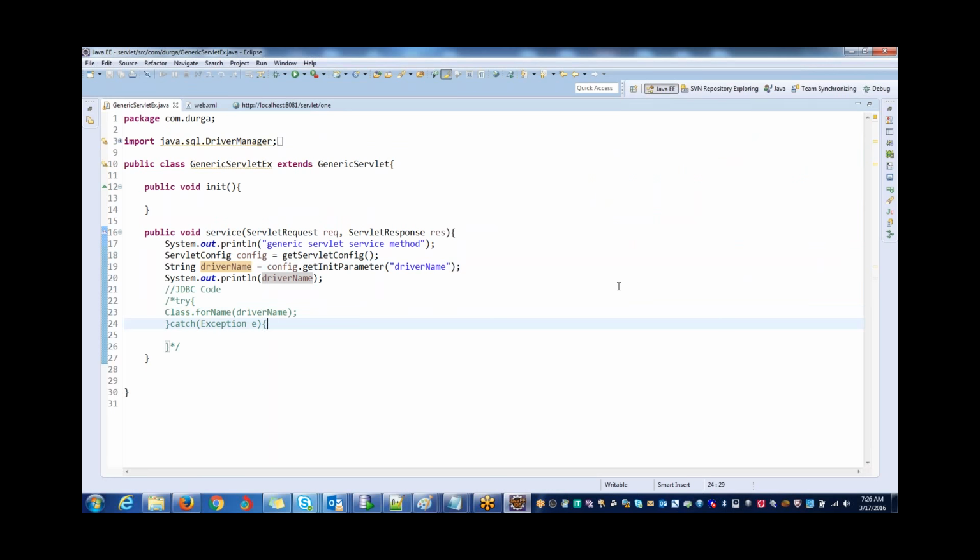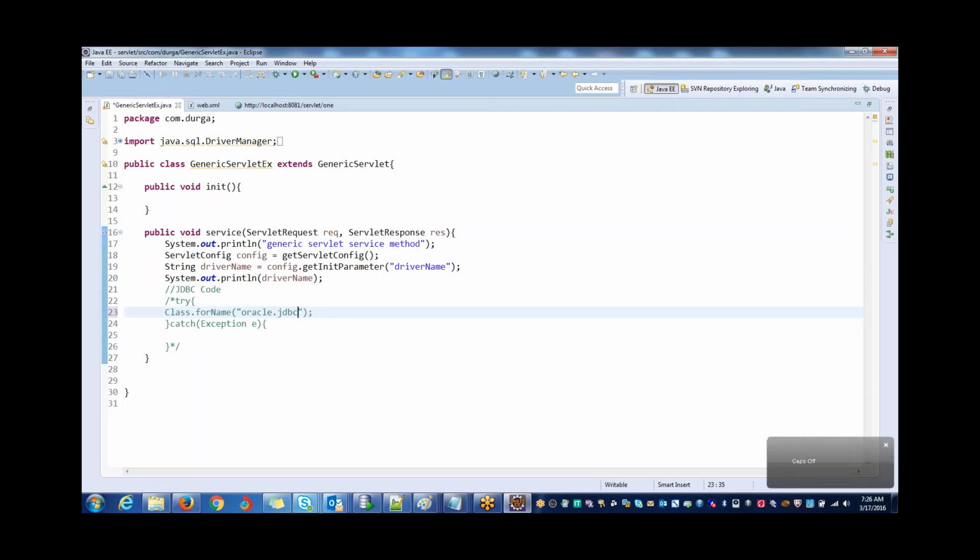Not only with JDBC code, if you want to get values dynamically from the XML file instead of hard coding, hard coding means writing like this. This is called hard coding. In a project, we never allow hard coding. We should compulsorily get the values either from the properties file or an XML file, so that in future the developers should not touch the core Java files. Those are very important.